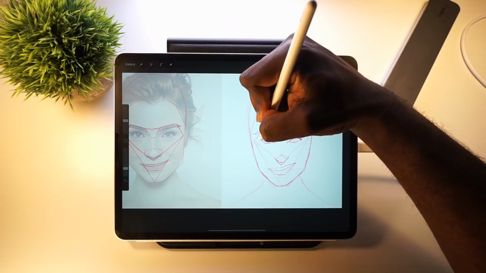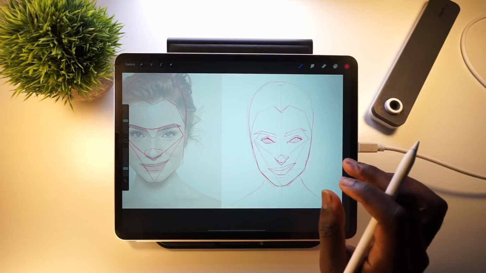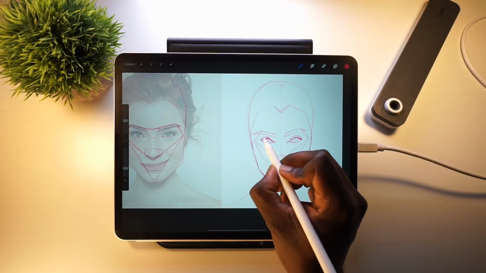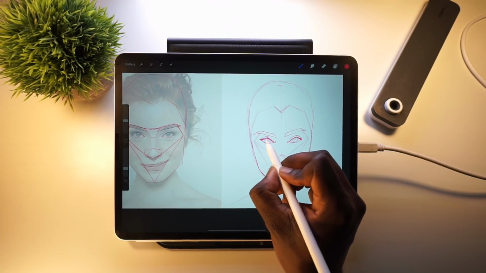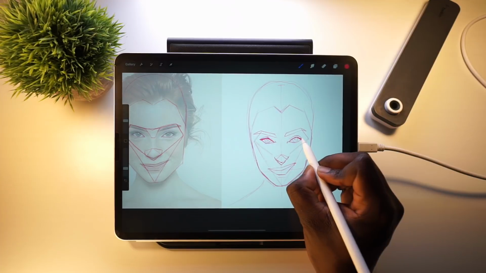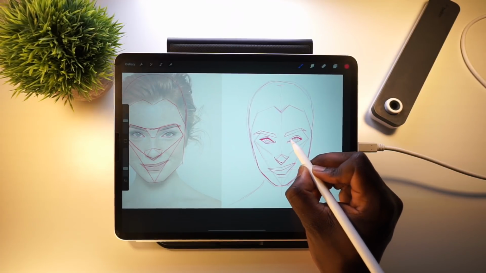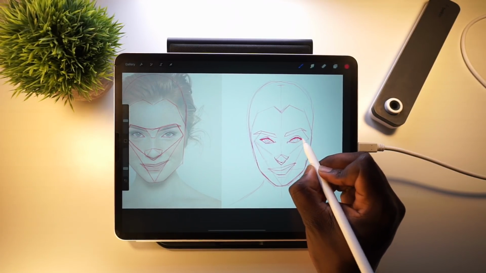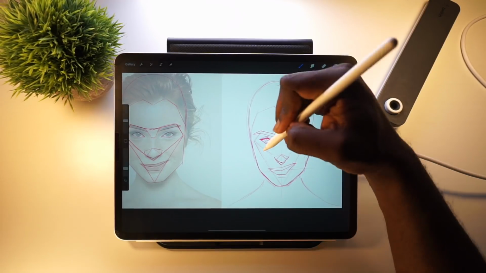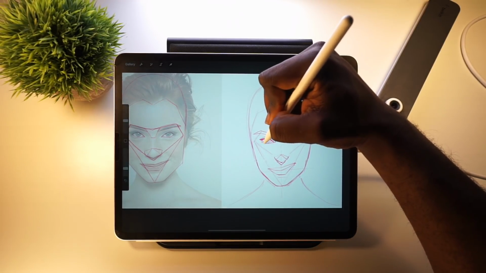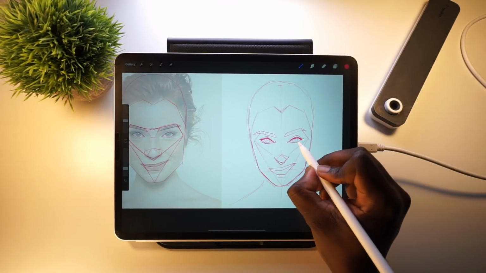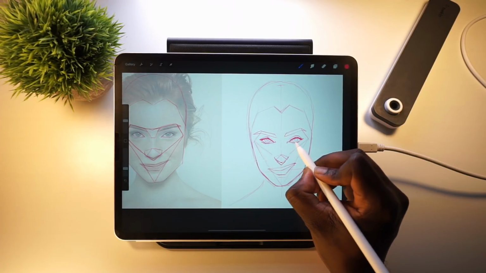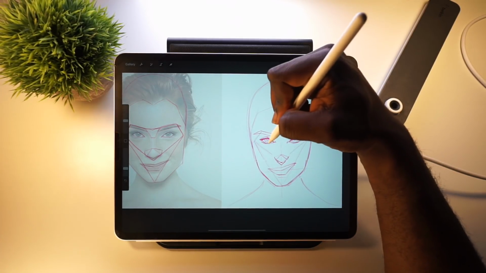So now we're adding the eyelashes in. Staying loose and zoomed out.